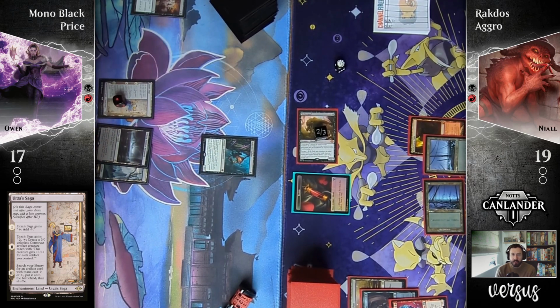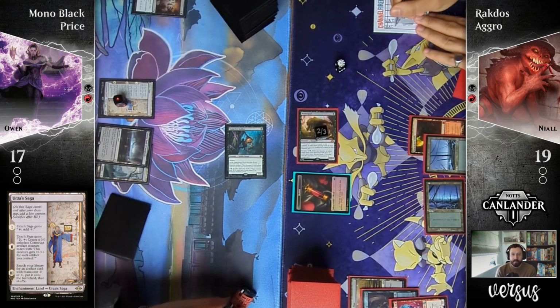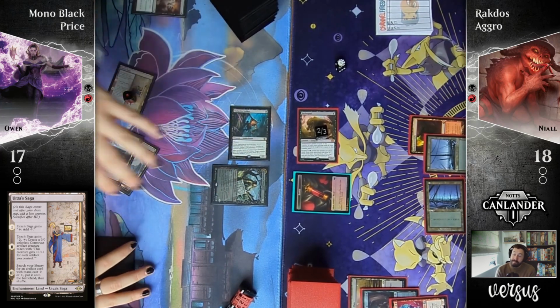It's a real slow start from Owen. Not ideal. Yeah, 1 drop into turn 2 removal. It is a bit rough to try and just go threat when you're on the draw against an aggressive deck.